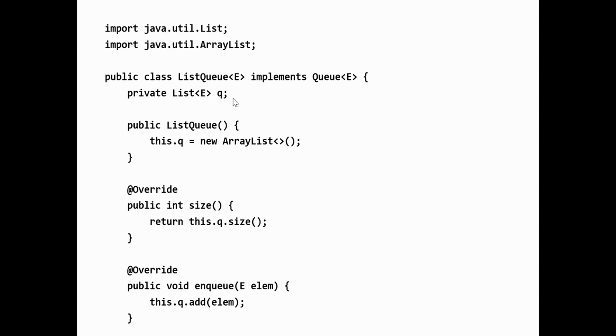So if I want to implement a queue using a list, we implement the queue interface. We pick a name for our class, so I'm just going to call it ListQueue. Internally, there's a field that's a list of the element type E. Our constructor has to make a new list, because that's what a constructor does: it initializes all the fields of the class. So we make a new ArrayList and assign that to queue. Size is easy, because all of our elements are in a list, so I can just ask the list for its size. Enqueue, we just add to the end of the list. That's easy too. We just call add.